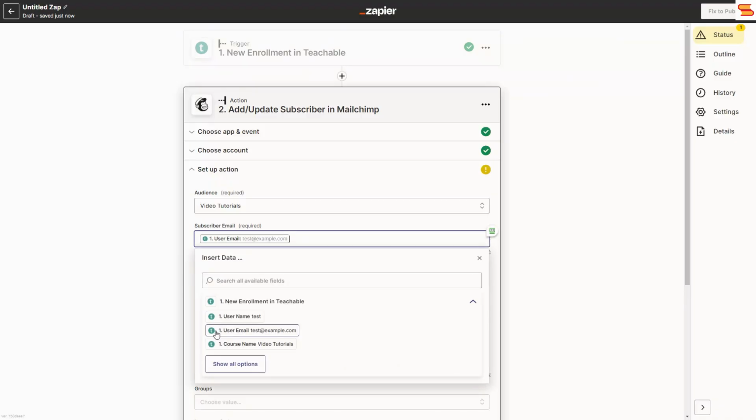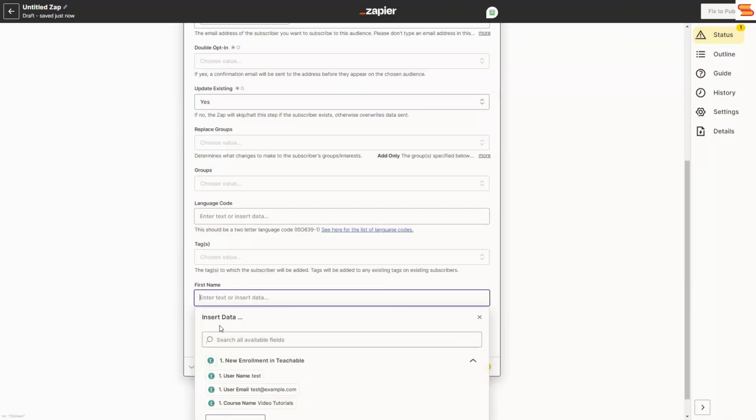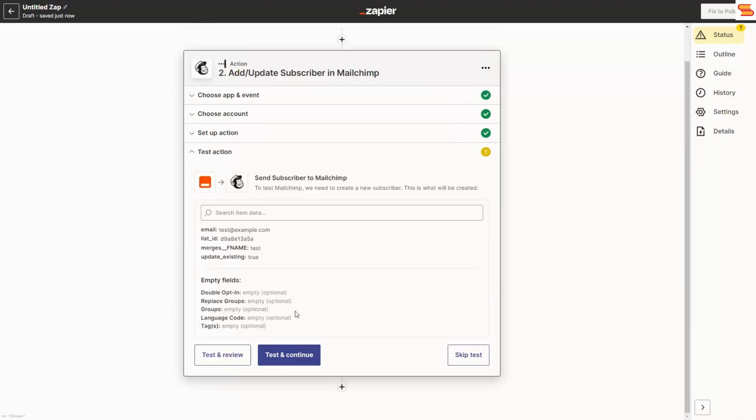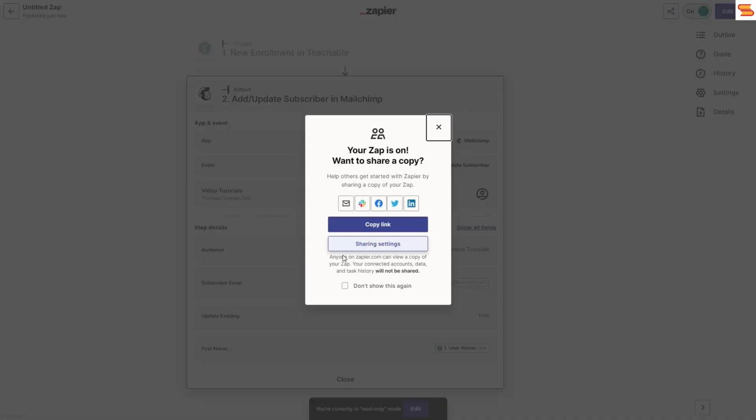We then map the email. In this case, we're going to map the first name. And basically what we'll be doing is setting this up so that the fields will be mapped for our specific autoresponder. So once the process is turned on, when an individual joins our community, we will then send a request to have that individual added to our email marketing list.